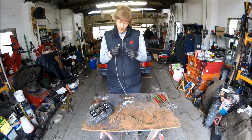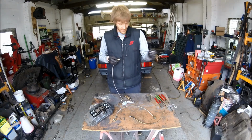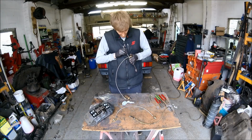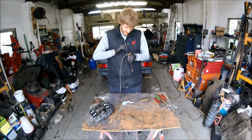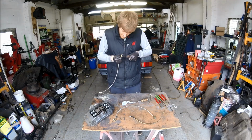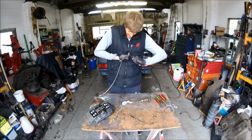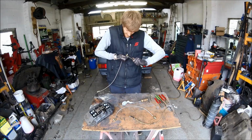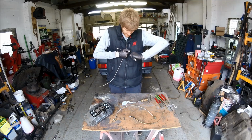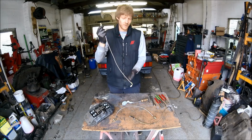Hand tight, spanner. Obviously different fittings have different sizes. For this one it's a 17 and an 11mm. So same again, turning the fitting till it goes tight. Not over tighten it, but using just enough force to do it up. And it will only go so far anyway. You'll see there's a slight gap there, but it is sealed.